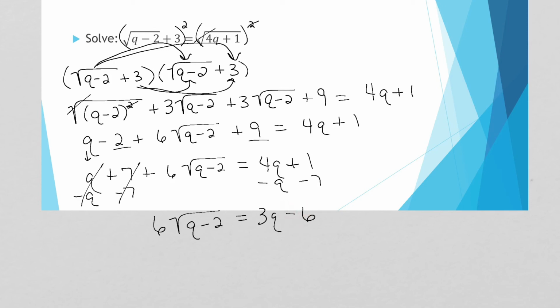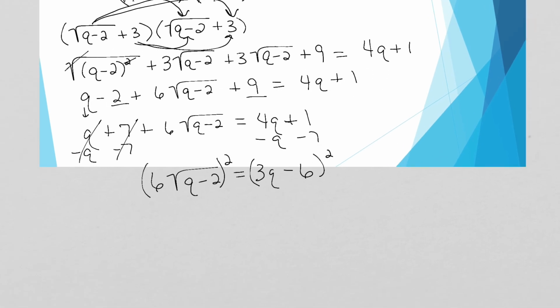Now I'm going to square both sides. Squared, squared. Okay, don't forget, you also have to square this 6. So this becomes 36. And this 2 gets rid of that radical times q minus 2 is equal to. Now remember, if it helps you, write this out. There will be a middle term. So I've got, let's see here, 9q squared minus 36q plus 36. Okay, I need to distribute this out.